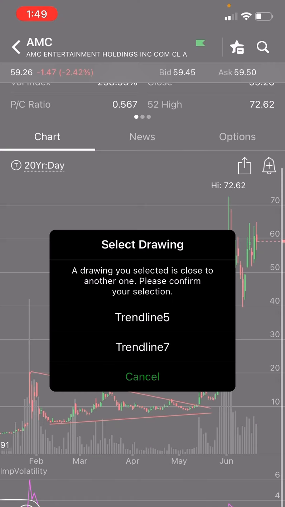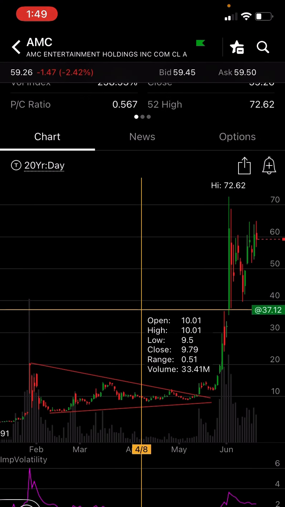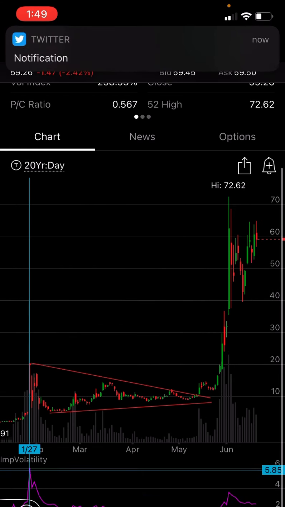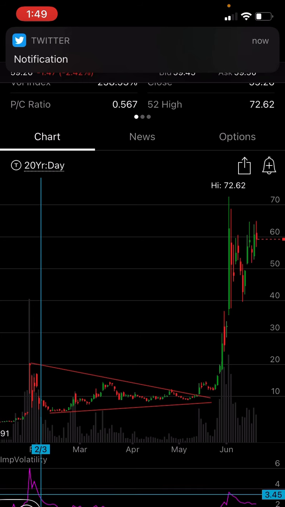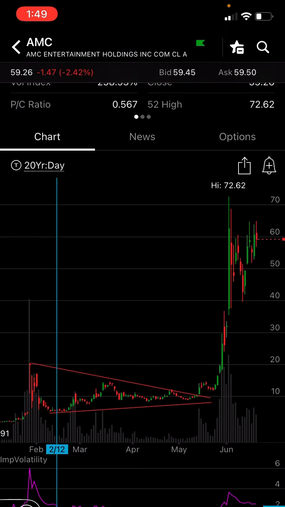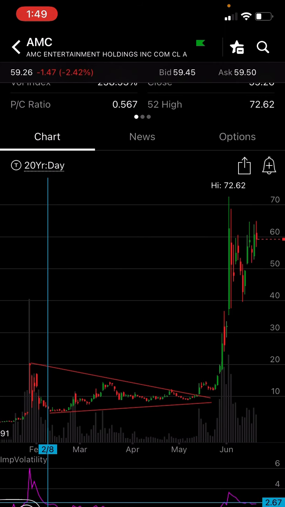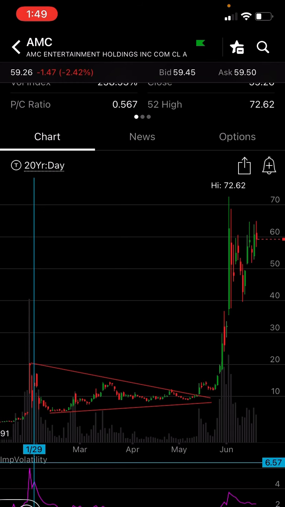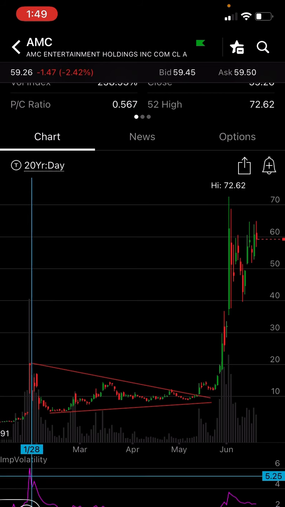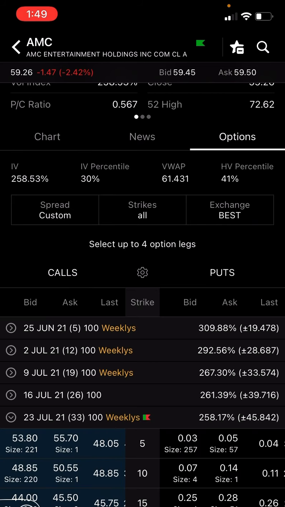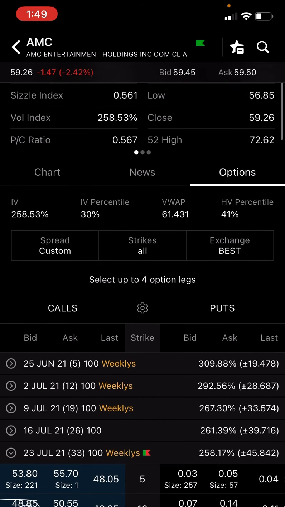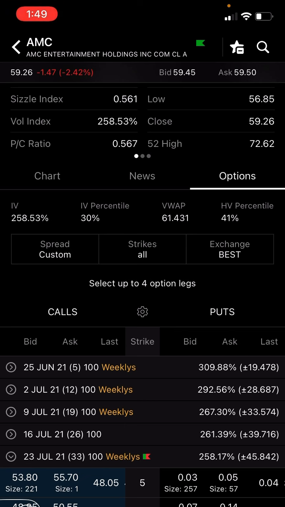I'm looking somewhat like right here, like right when it dips, where I got it right here. This is where I got my call options, but also I should have got put options, but implied volatility was high, okay? Implied volatility was high right here, especially on the bounce right here. This day we bounced, IV was still high. So if IV was still high, I'd go to the options here, right? We had it at 500%. I would have seen 500% right here on the upper left corner, right underneath the chart, right?